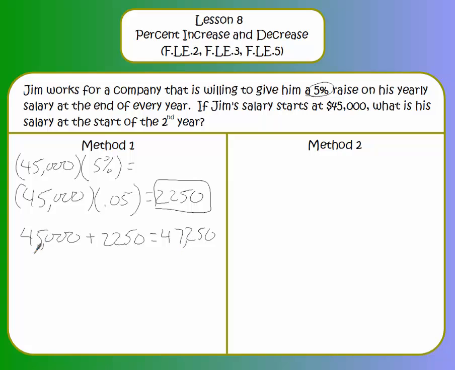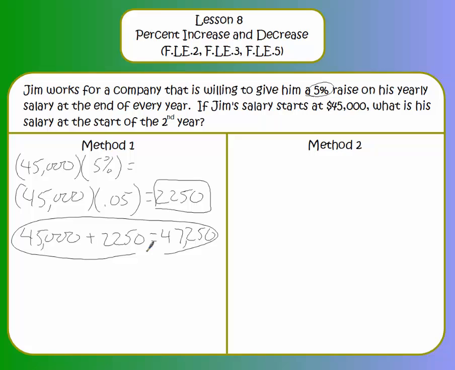Okay, so kind of a two-step, multiple equations here that we had to use. We can definitely do this in one step, and I highly recommend being able to do it. So let's look at method 2 here. What we're going to try to do is develop some sort of a system to not have to do too many equations. Over here we had to add and we had to multiply. So let's try to eliminate that and just get directly to the answer as quick as possible.